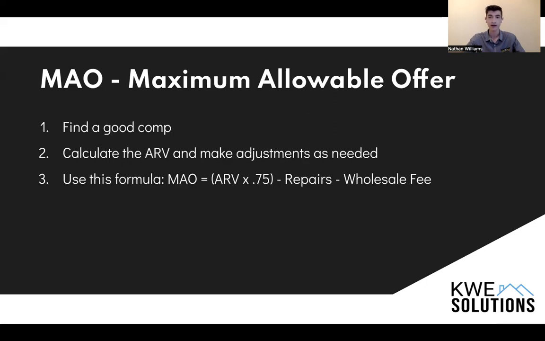So be sure you connect with some buyers and you get a really good idea of what percentage of ARV minus repairs they're purchasing at, what people are selling at. And you can also do that just by researching things that have sold and been flipped. But that's just another option, something you can look at.